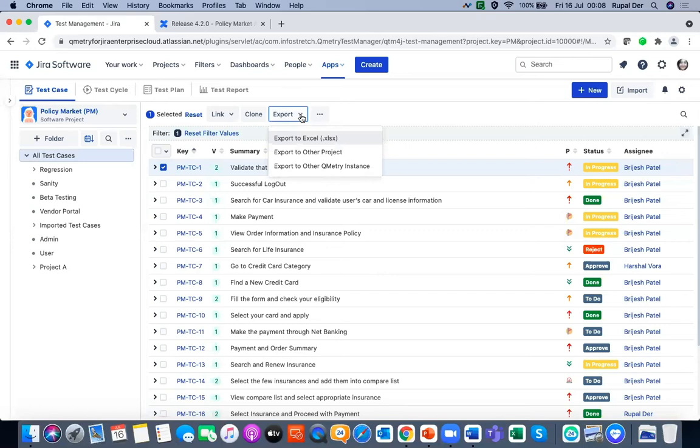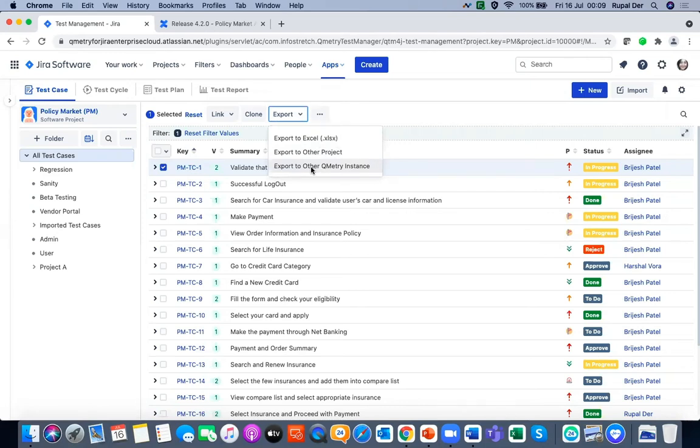But what if you want to not reference? Referencing between projects is absolutely there. What if you want to copy the test case, create a copy of that to another Jira project, or an entirely new Jira instance? So this was what we were talking about. If you have multiple Jira instances in the same organization, and you want reusability not only between Jira projects on the same instance, you can also leverage that between QMetry instances.